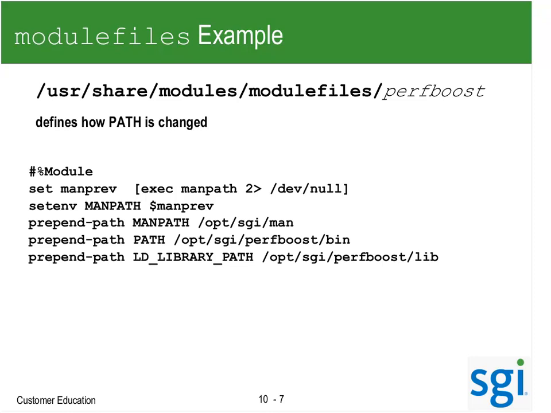Then we're going to create the environment variable MANPATH. Now I didn't write this example, I probably could have done that all in one command. And then I'm going to prepend in front. There's also append at the end. But I'm going to prepend to the MANPATH my /opt/sgi/man directory. I'm going to modify my PATH and put /opt/sgi/perfboost/bin at the top of my path. And then I'm going to add to the top of my path where to find the library. So that's a rather simplistic example.